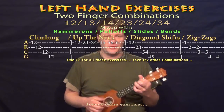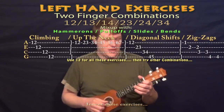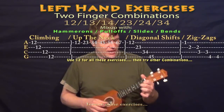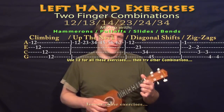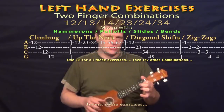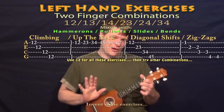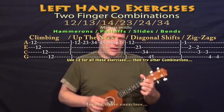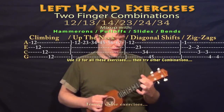Or you could do some technical things. One would be hammer-ons, where you play the first finger note and then put the second finger down to try and get the sound to carry. So it's almost like a magic trick. You're not using your right hand for the second note. 1, hammer on 2. And you could even take that and try that with the climbing idea.